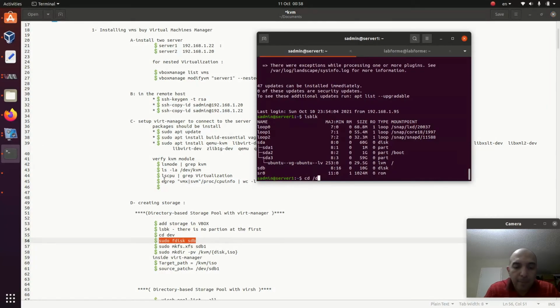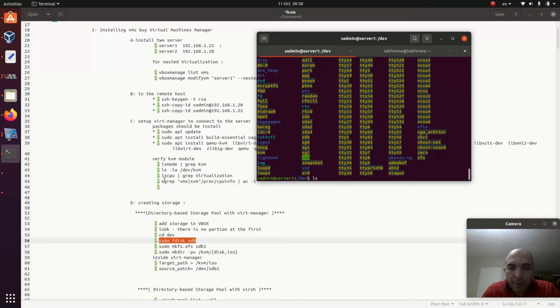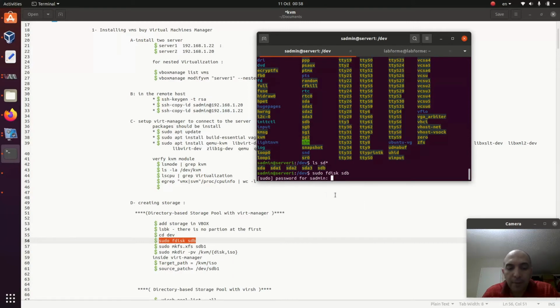cd dev. You can see SDA is formatted, but SDB is not formatted. We use fdisk.